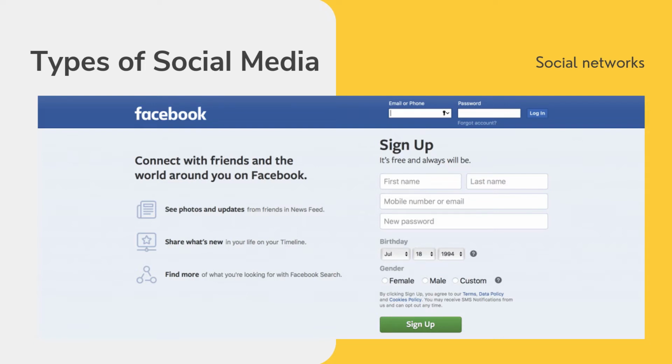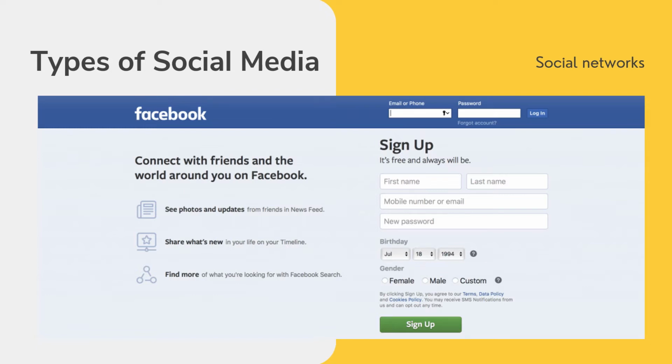Okay, we can also build relationships with customers, kasi mas madali nga namang makipag-communicate using social network kaysa emails or using their website. And you can also provide customer service using these social networks. Many people call social networks relationship platforms. Why? Because they allow people to connect and build a relationship. You can share information, photos, videos, and more through these social media networks. And these platforms focus on sharing knowledge and connecting with people.